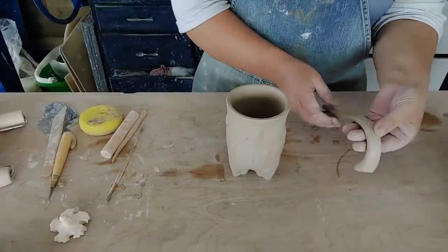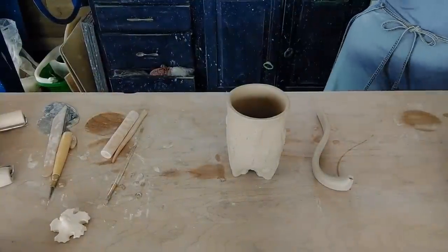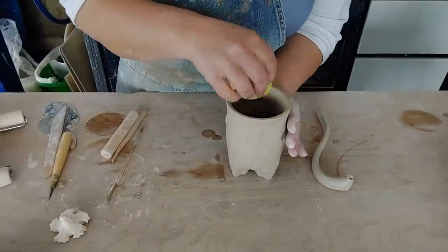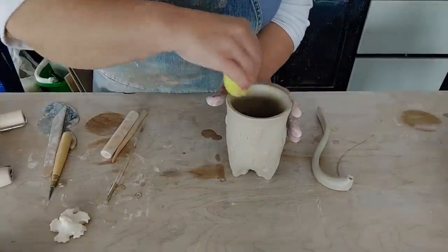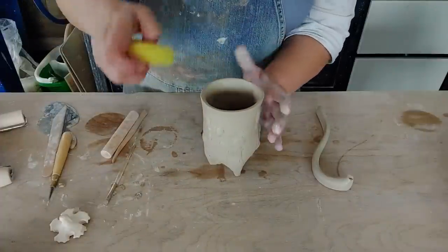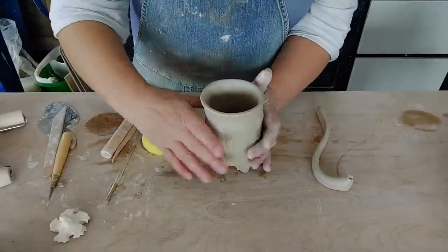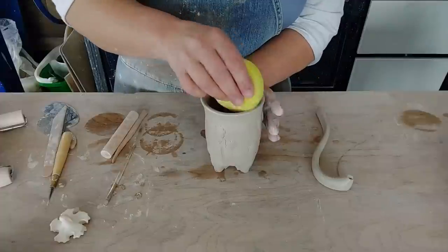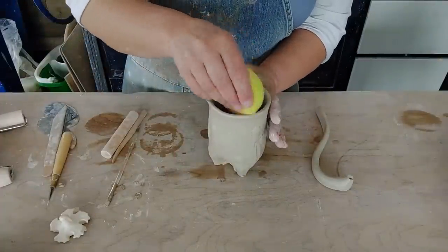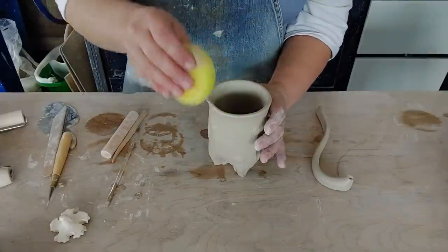Before I attach the handle, I do want to do this to where I've just got my hand here and I'm just lightly pressing that rim out. So think of when you're drinking out of a cup, this just helps the beverage to flow nicer. Also gives it a little bit of a shape here at the top. So I'll just hold it against my hand, and I've already really softened that up with the sheet.